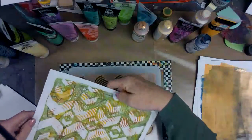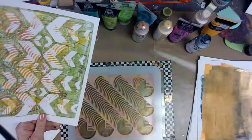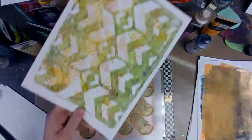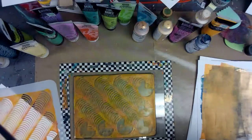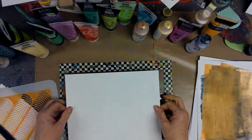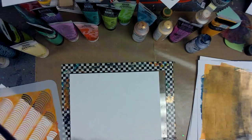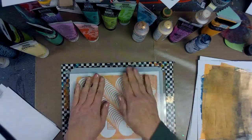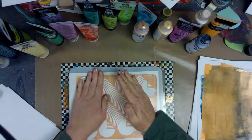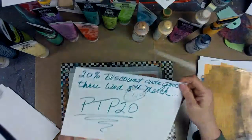Just a little bit of a shadow on that, but I kind of really like that shadow of just those little bits. And this is going to be cool, I think. Oh, look at you. Look at you. Come to mama. So, anybody, did somebody new just jump in there?